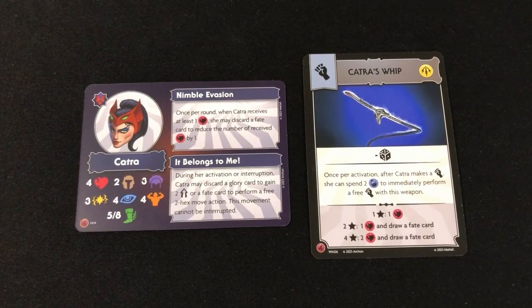Then we have Catra, who costs 15 points. She's the rogue in the pack. She has 4 health, 2 toughness, 3 mind, 3 power, 4 perception, 4 strength and a speed of 5 or 8. Her first ability is Nimble Evasion.